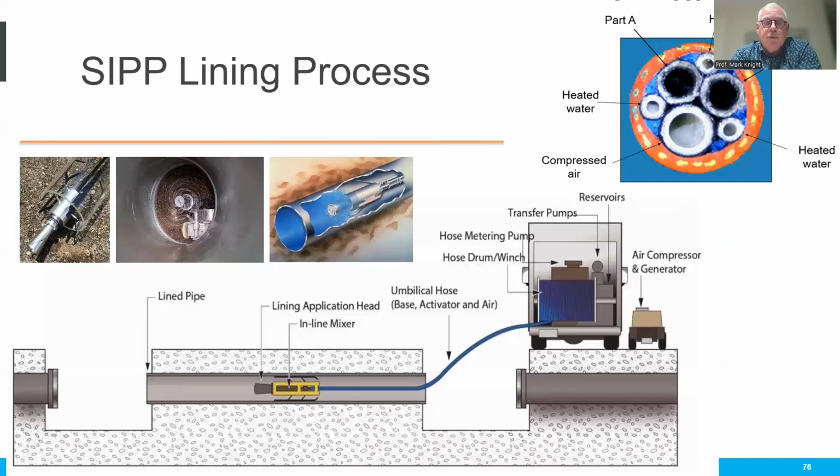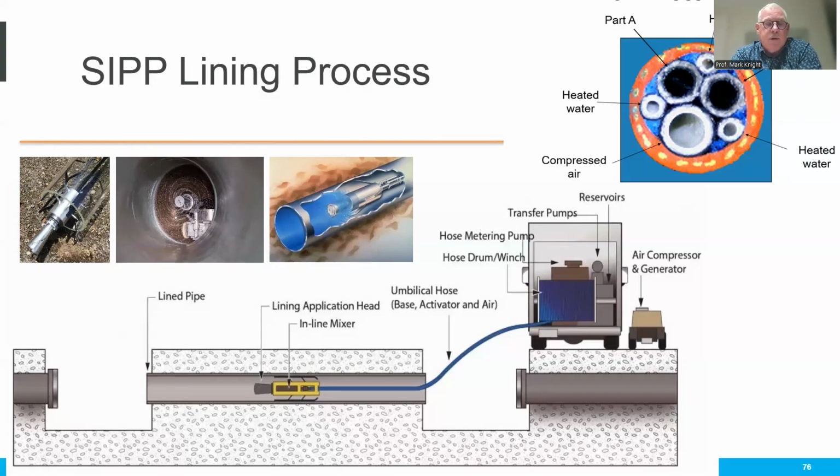So what we're going to do is use a spray rig where we've got a part A and a part B conditioned at the recommended temperature. And for Resiline 320, that temperature is close to 30 degrees Celsius. They're going to get pumped down the umbilical, and their temperature is going to be maintained, so the viscosity of part A and part B are the same. And then we're going to spin cast mix that material in a Y block, and I'll show you what that looks like. And then we are going to basically cast the pipe.